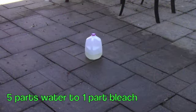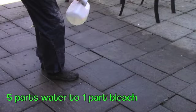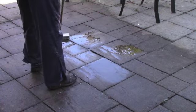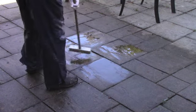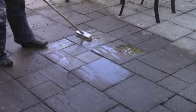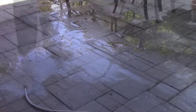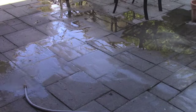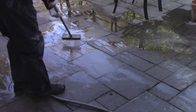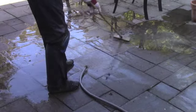Yeah, so I'm going to put the bleach on these four tiles here and see what happens. I'm going to leave it for 15 minutes. So this is after 20 minutes. I'm just giving it a wash with water. Let's see what we got here. It's cleaner. There's no doubt about that.